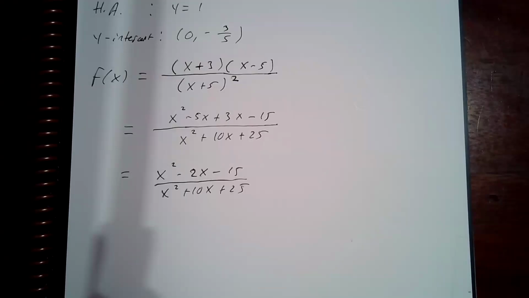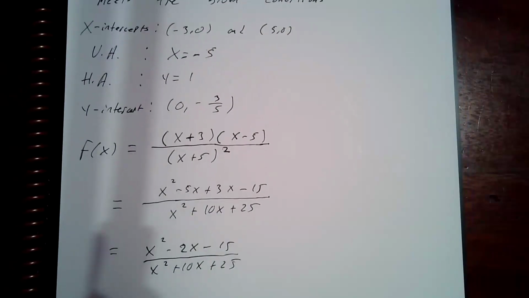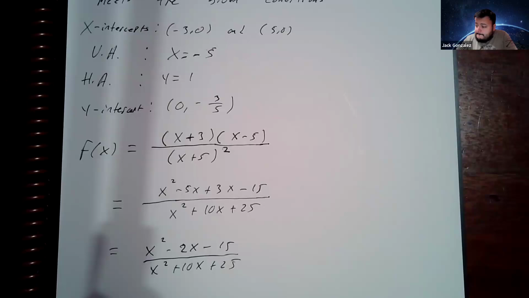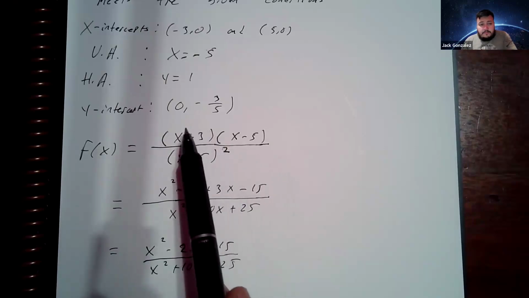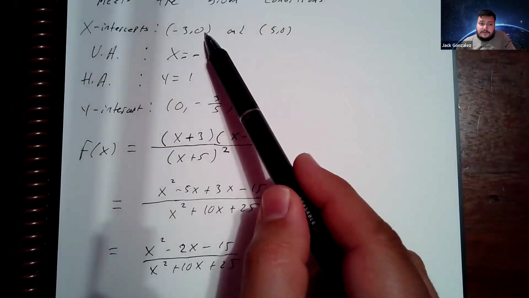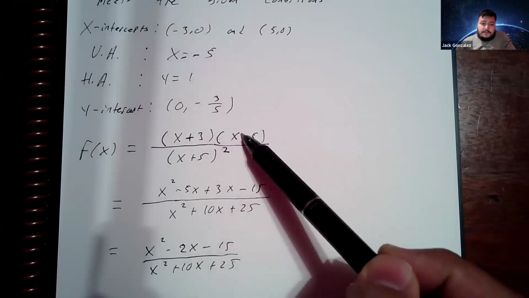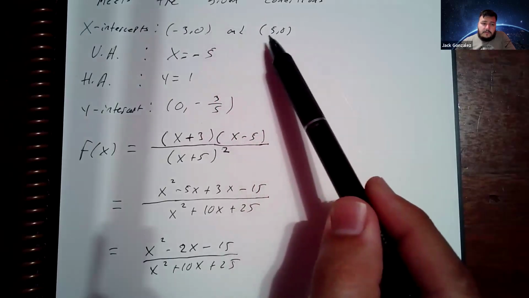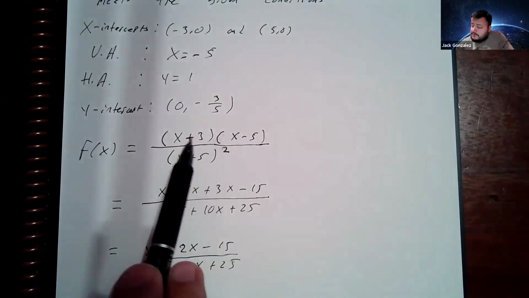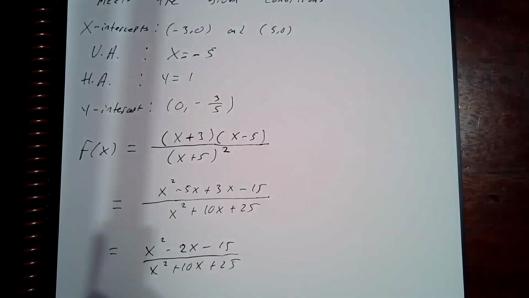I'm quite lost, sir. Which part? How you got to that point of adding everything in? Which point? Like you have everything, but you started with +3, -5, and then x plus 5. Yeah, I started with nothing. So the +3 and -5 came from these values. So the opposite will be the factors. So this hint with -3, 0, and 5, 0 is going to give me these two factors. Everything would be the opposite.